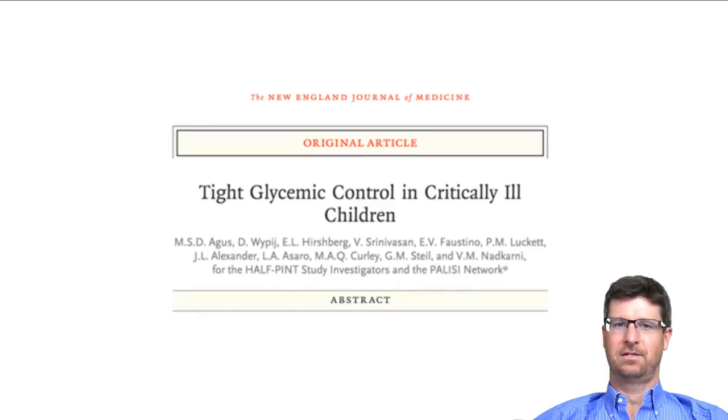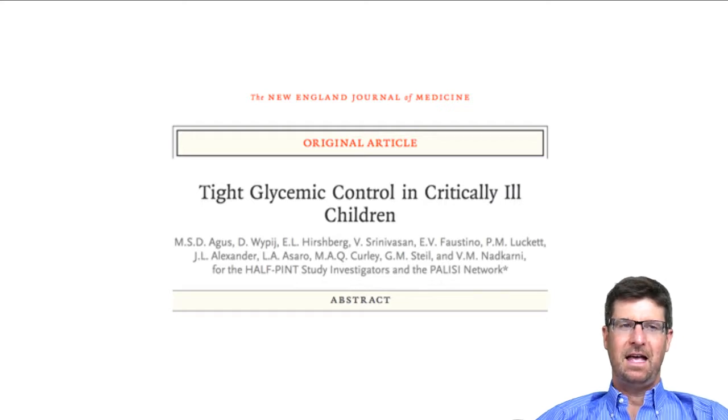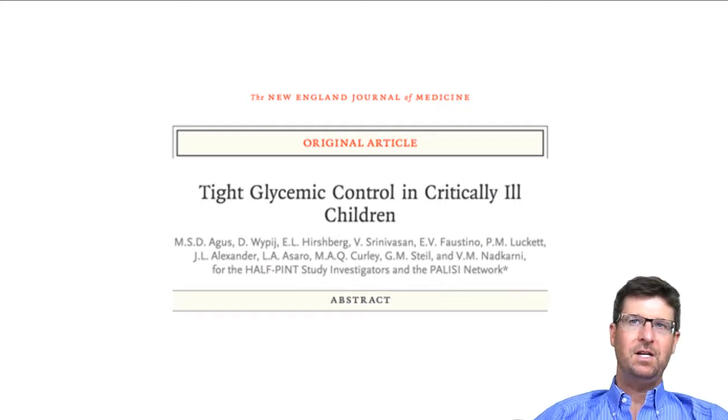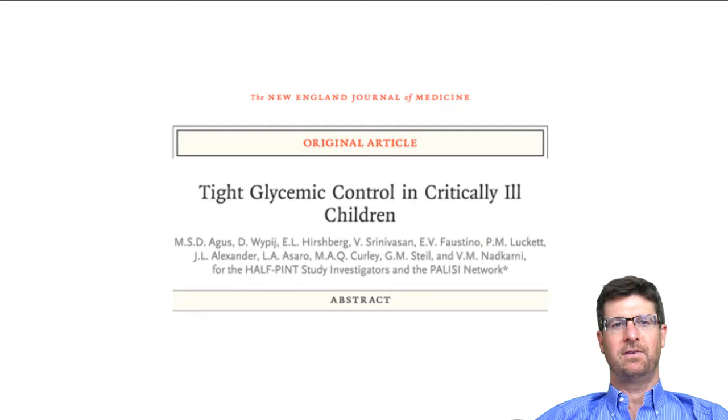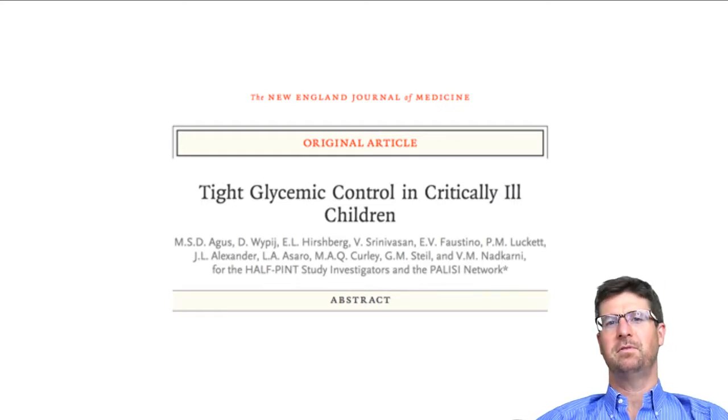So that was adults. It's not the end of the story. And people still argue about this and argue about what the cause of the increased mortality is. Most people have said, well, the issue here is that intensive insulin treatment makes the blood sugar go too low, and that's what kills people. It's not really being normal, it's being too low. And there may be some truth to that.